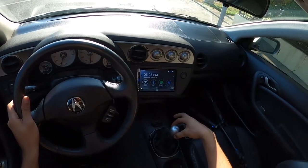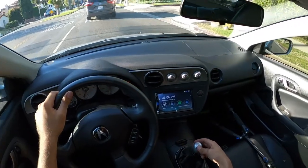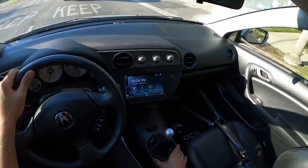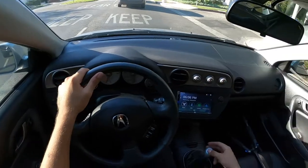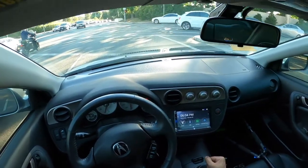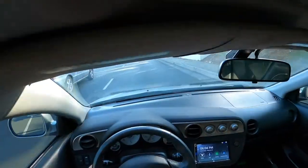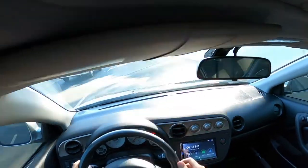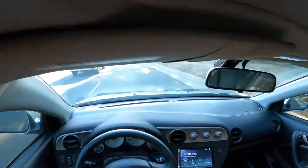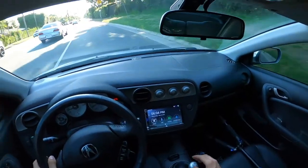There's a noise when the shifter goes up and down that kind of puts me off — I don't know what makes that sound. That's another reason why I want to run it without the center piece just to make sure everything's good. I'm starting to think about the feel of this shifter — yes, it feels good, but for a daily driven car I don't know if I see the point. You might want to throw that money into motor mounts instead. Maybe I just need more time to drive with it.